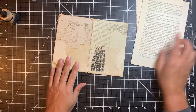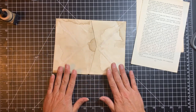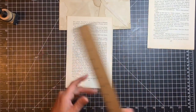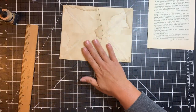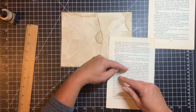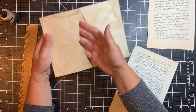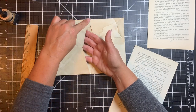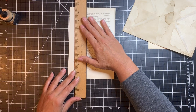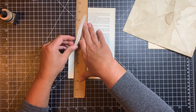So what I'm going to do is I'm going to cover the front and the back here with some book page. And then I'm going to cover these two sides with book page as well. And because I kind of like the shabbiness of torn edges, I'm going to try and tear all the edges. So let's do the insides first. And so I know that my height is 6 1/4. So I'm going to cut this down to a 6-inch high piece so that we can measure out where this goes. Because obviously we're going to want to make sure that our edge aligns with this edge so that we can see it there. So I'm going to tear this book page first so that I have one torn edge. And I'm just going to tear it right on the edge of the words.